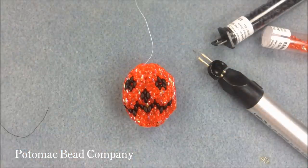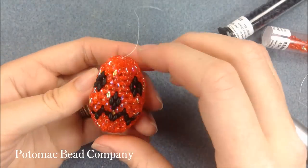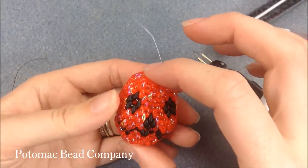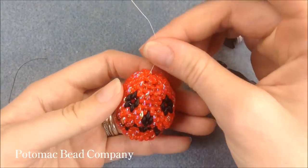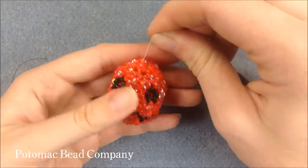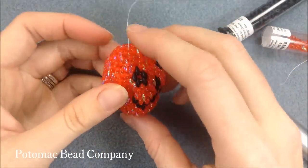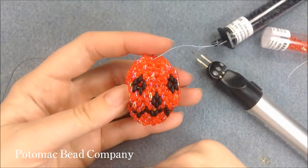The thread burner is a great little tool. All I have yet to do is burn the top bead thread down. If you want to prevent the squishy effect — though I think it's kind of fun — you can stick a little cotton in between if you're using opaque beads. You could also sew some little crystals for the center of the eyes if you want it blingy, or drop a head pin through with a small orange bead at the bottom to hang it. There are a bunch of different ways to use and customize your little jack-o-lantern. You can use this idea to make a skull, or other rounded objects, just by playing around with the pattern.